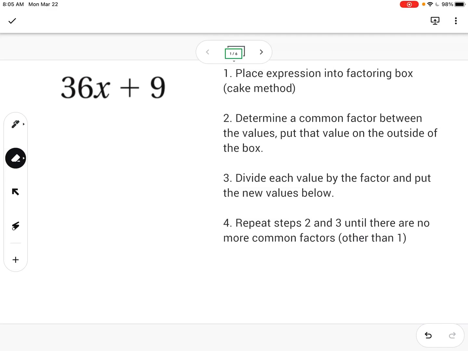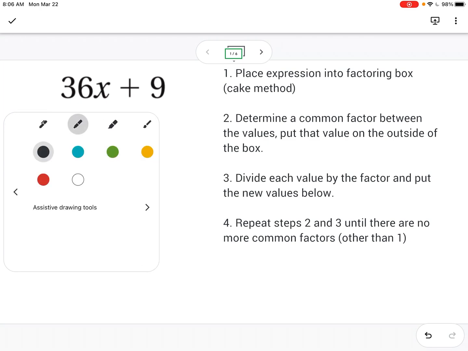All right, let's walk through the steps of factoring any expression. On the side over here, I already have prepared for you some steps in order to help set you up for success when you are factoring an expression. So let's go through those steps to help set us up.